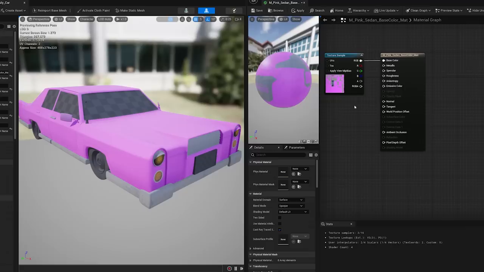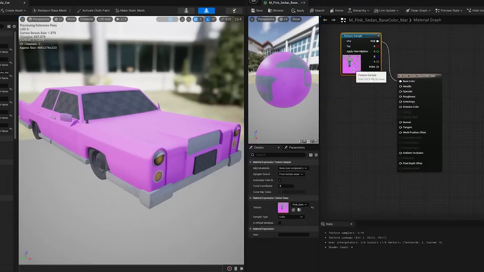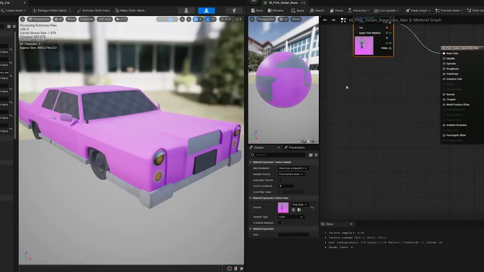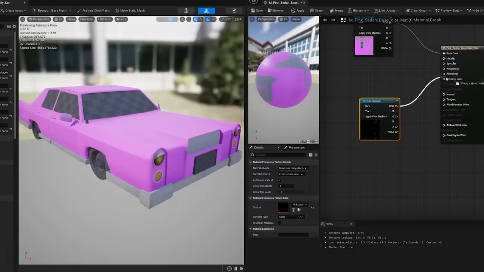Okay, let's talk about the car's shader. So you can see here I've plugged in the base color for the car, and the car now has some color applied to its body, but there's still not a lot of detail. And so in 2022 we have physically based rendering, which is basically a way to render surfaces in more of a realistic way. So the next thing I'm going to plug in is the emissive map for the sedan. So we'll plug that in and watch what changes on the car when I apply. You can see that the lights now glow.